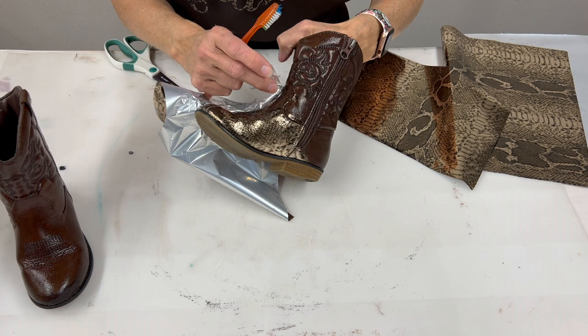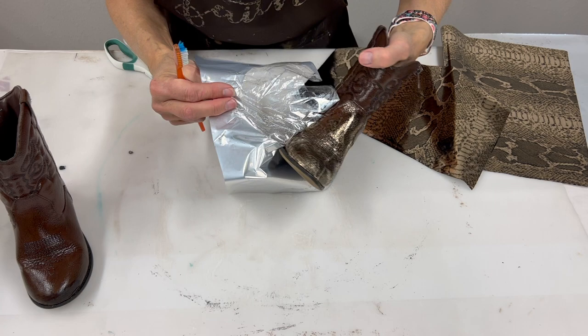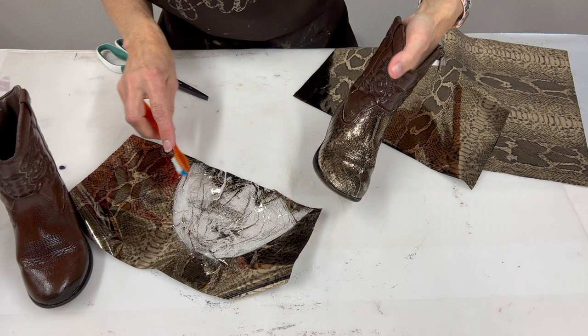Okay, I'm just checking as I'm removing it, making sure that we have as full of coverage as we can. And if I'm finding any place where it's not transferred super well, I'll just put that foil sheet right back there. And whoa, look how fun these are gonna be.